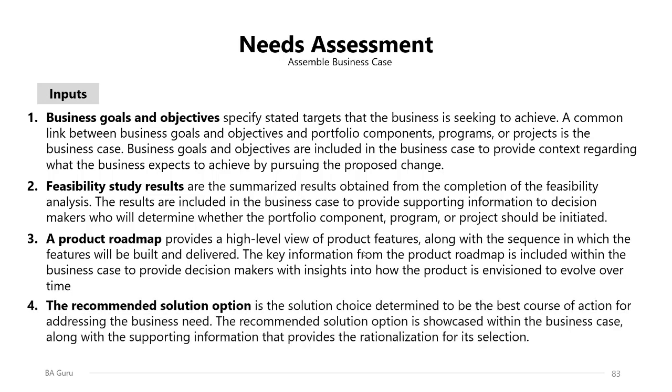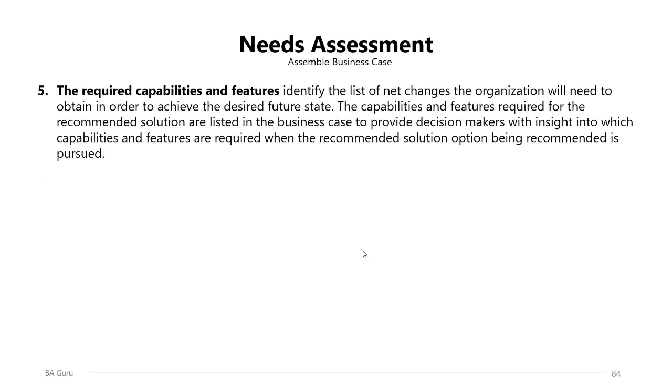The recommended solution option is the solution choice determined to be the best course of action for addressing this business need, and the recommended solution option is showcased within the business case along with the supporting information that provides the rationalization for its selection. So all this information was gathered or created earlier in the needs assessment, and you need to collaborate with all stakeholders in order to have a proper business case using these 6 inputs.